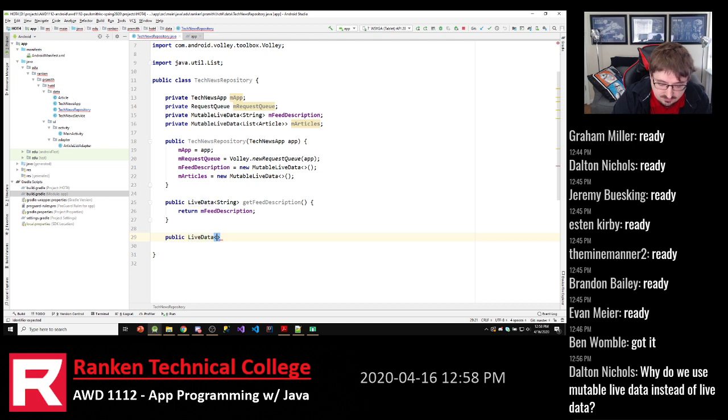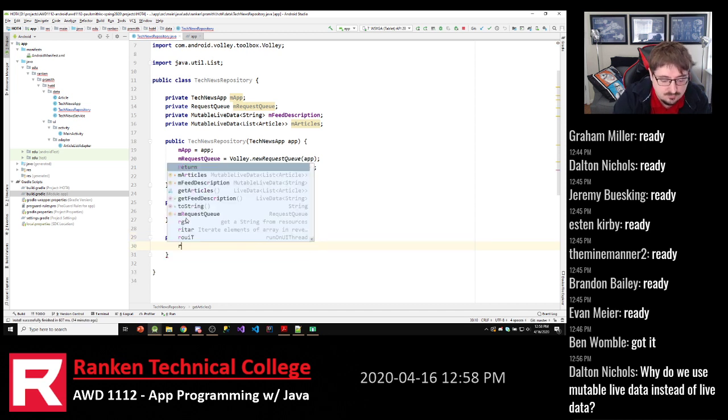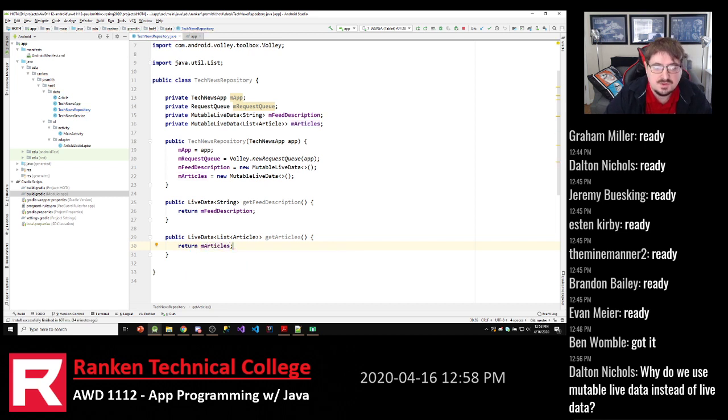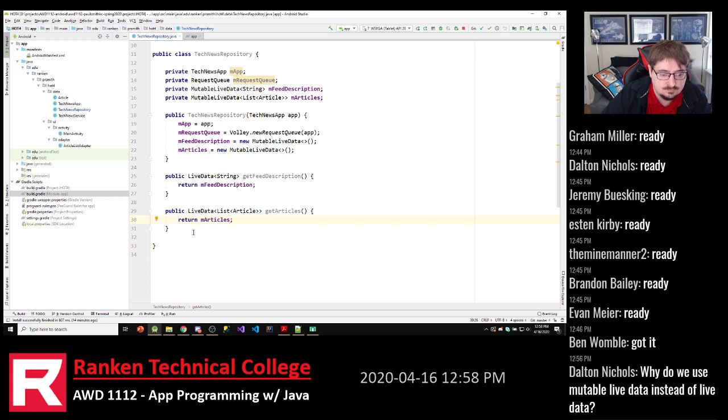So live data list of articles. Okay, and I'm going to call this method get articles. So basically that's the interface that the rest of the app is then going to use to actually access and work with the data. It's going to be through both of those live data objects. Okay.